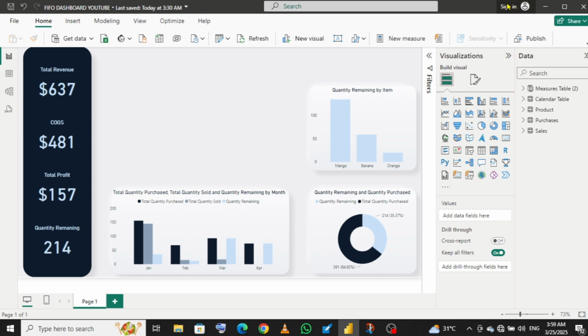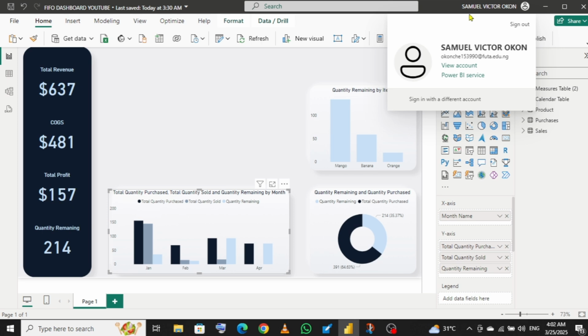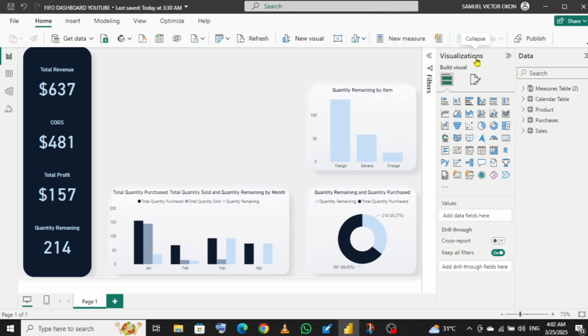Number one, if you want to go there, make sure you have a company email address. So I'll go to my sign in. Then let me input my email address. So I'll skip this part. Alright, I've already signed in using my email address. It's going to be a company email address, or else it's not going to work.